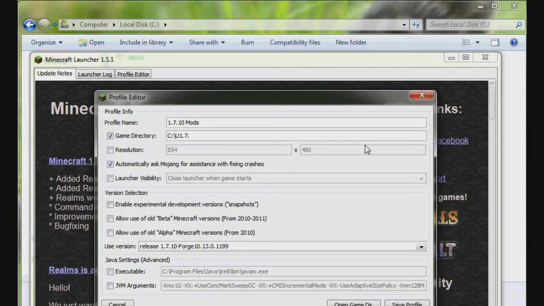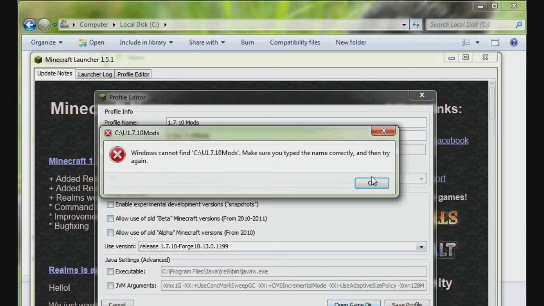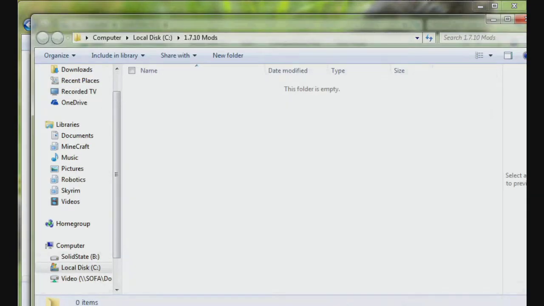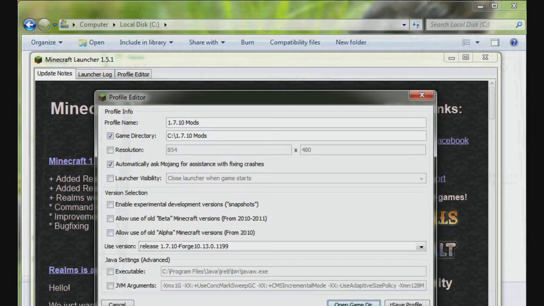Now we got to tell it the directory. This is the directory earlier where we started the video, and we said remember where it is because you're going to have to type it in again, and you'll mess it up when you type it. So click open game directory. That way you can test to see if you mess it up when you type it in. And I did. I got typos here. Gotta get that U out of there. Hit the open game directory button. Hey, look at that. It opened a file explorer of Windows and proved that we typed it in right.